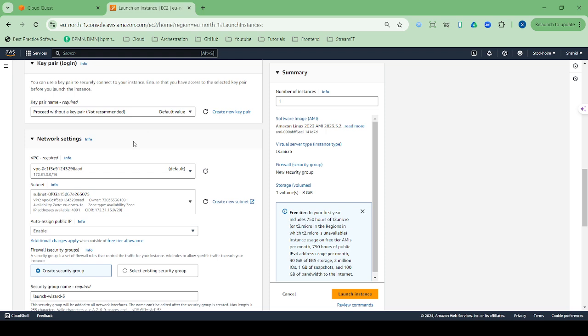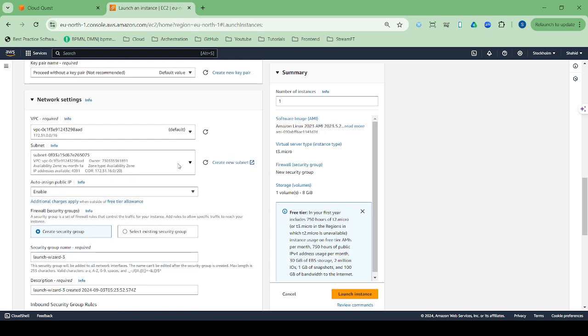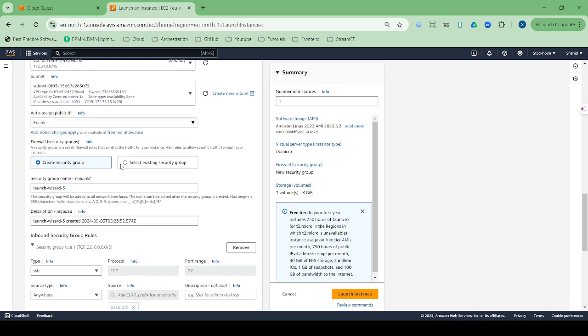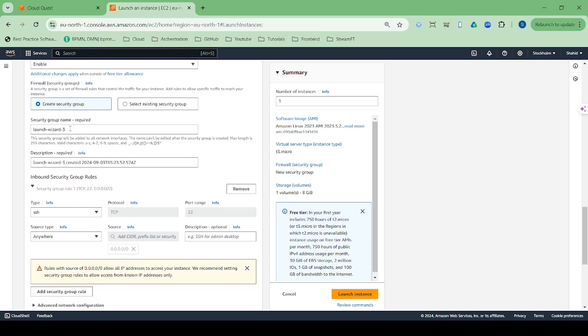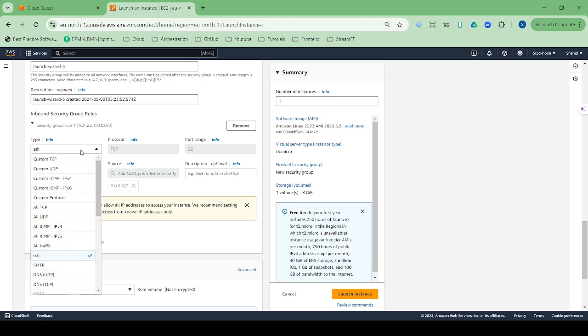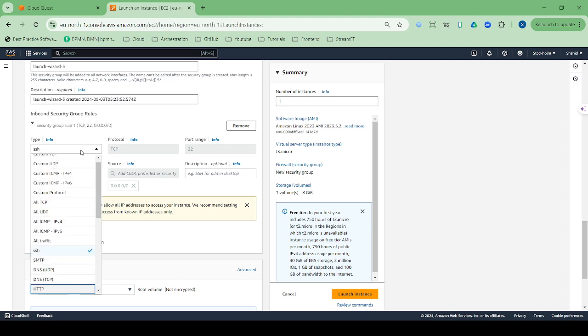We have selected the subnet with availability zone 1A, and yes, automatically assign public IP. Right now, I'm not going to create or name any security group and description. So I'm going with the same as it is. And here is the major thing which we have to consider: HTTP.